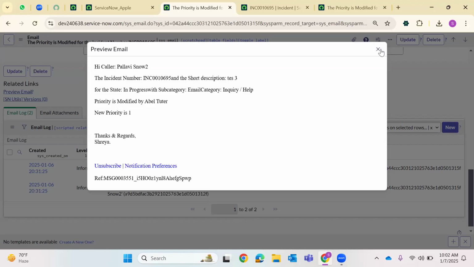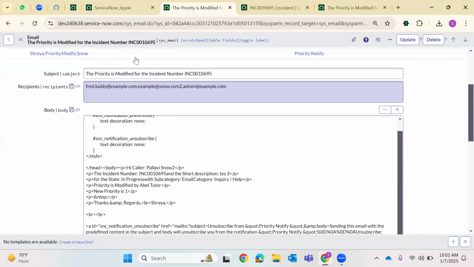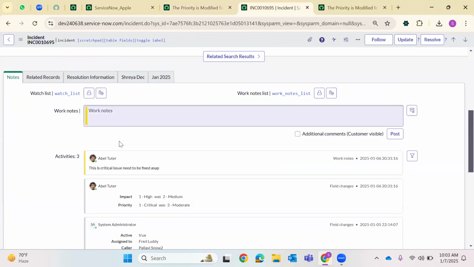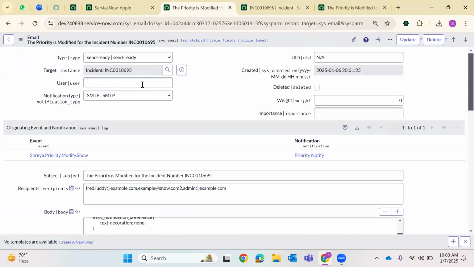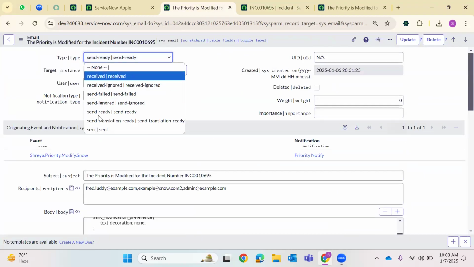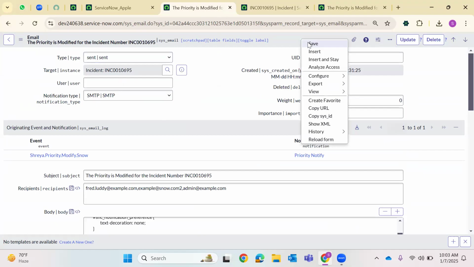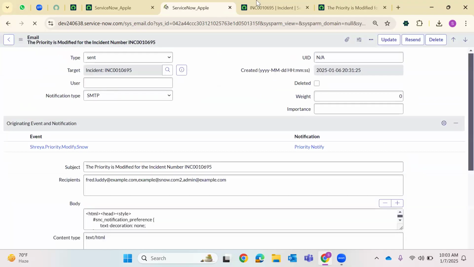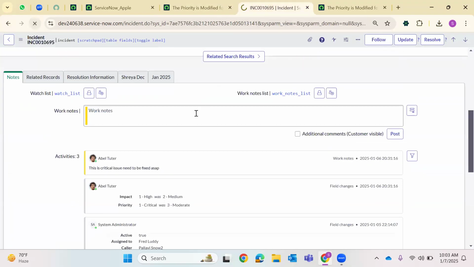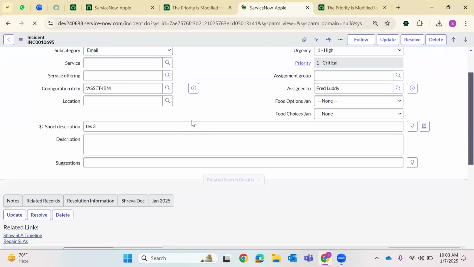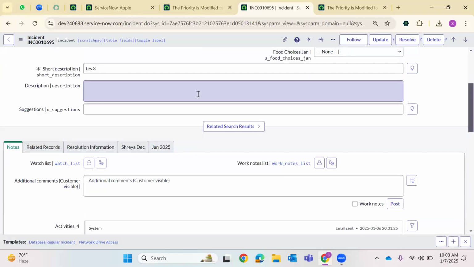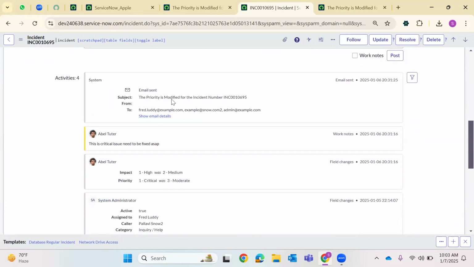Now I want to see this notification on my activity list. What you have to do is keep the type as sent. Save it. So see, the priority is modified for the incident number.